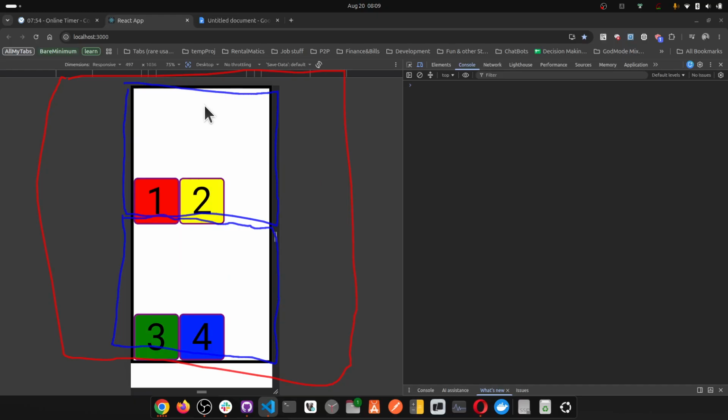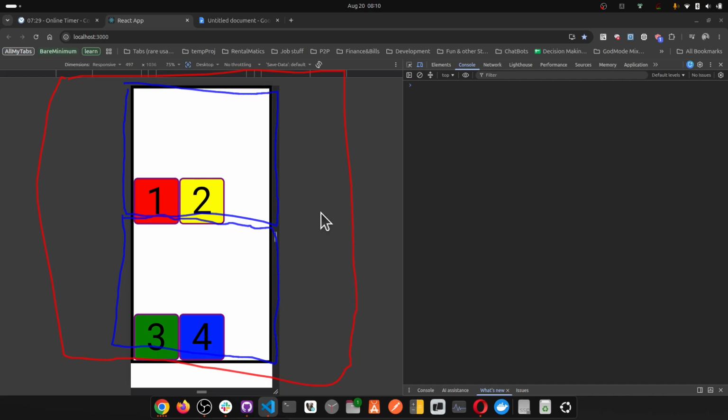Now, I want to remove the gap like this, and I just want them to be together, basically. So what do we do? We need to shrink the blue boxes, because right now they are stretched by default. So in order to shrink them, we need to use the align content property and we set it to start or end.